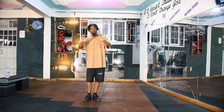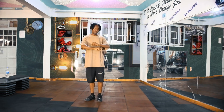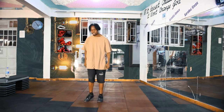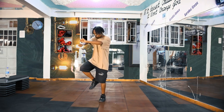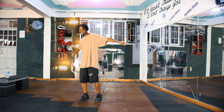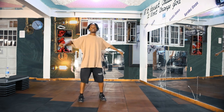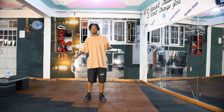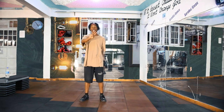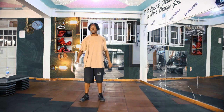So the first step, we are going to do like this. One, you open up your arms that way. As you step, your leg goes one, and your arms go one, towards the right side. Then you do the same to the left side, two. So it goes 5, 6, 7, 8. One, two. Then you do the same again. You do it three times. One, two, and three.